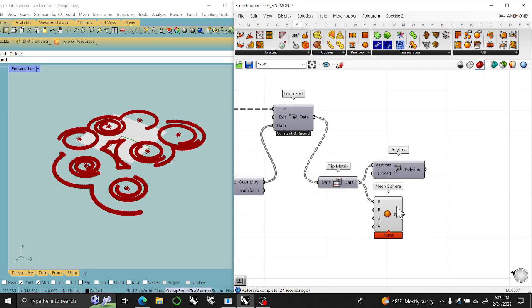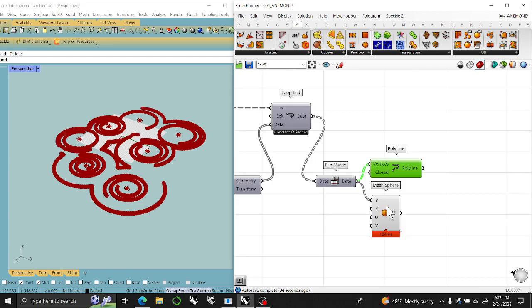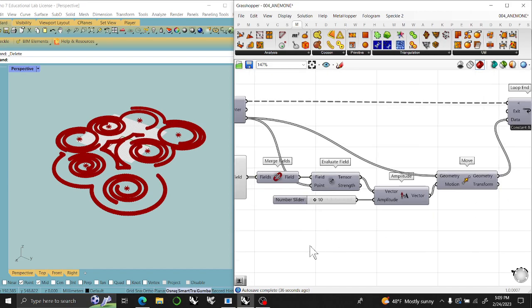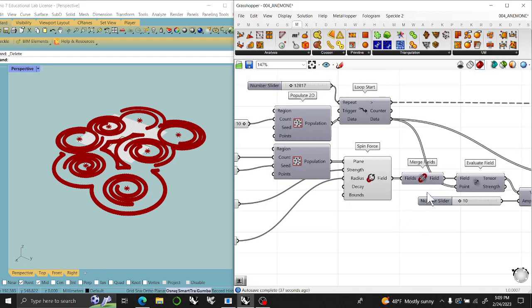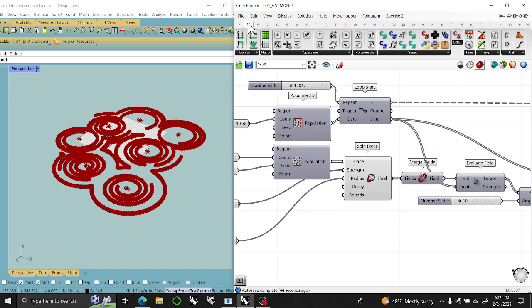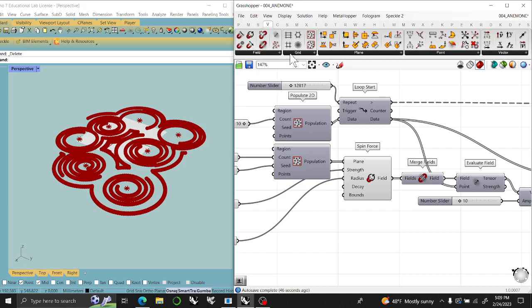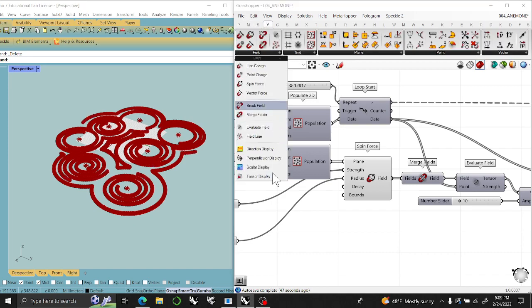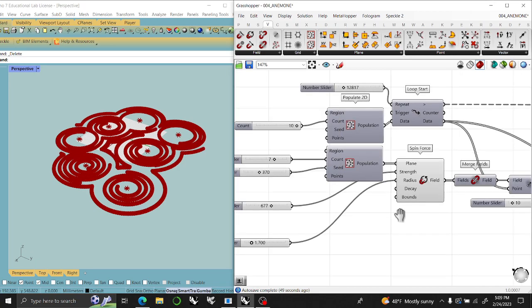But this loop of iteration is really fantastic. And if you don't want to slow it down with meshes, you can just do it with curves. And there's a little bit of, I think, flip matrix in there. Some simple spin forces, some working with fields, which should come out of, oh my goodness, where was all the field stuff? I think it came out of vectors. I think fields are in here. And they get jazzed up in Grasshopper 2.0, which we will get to.